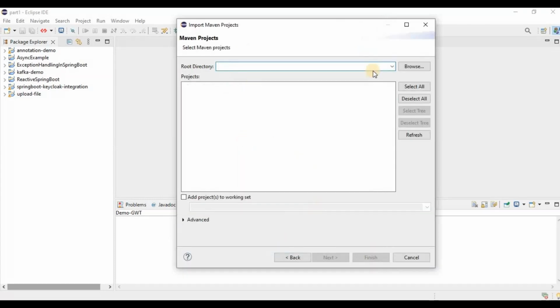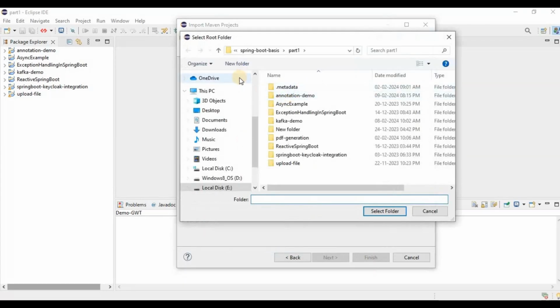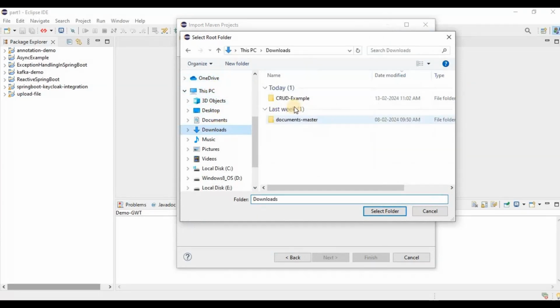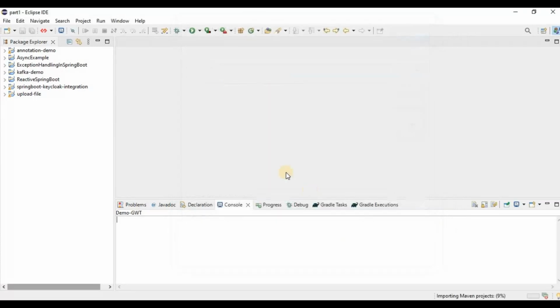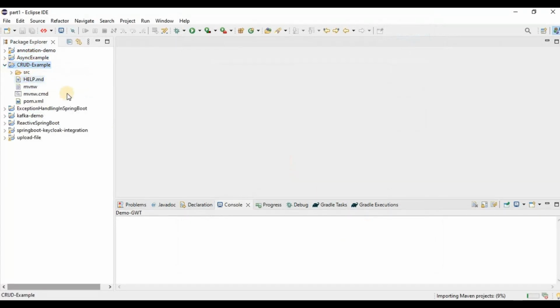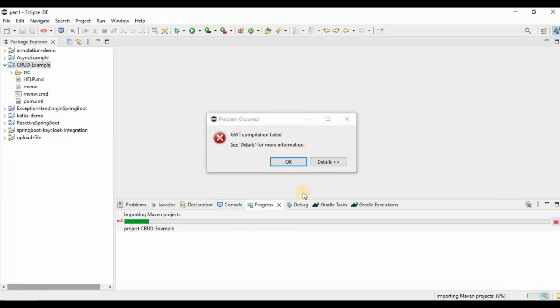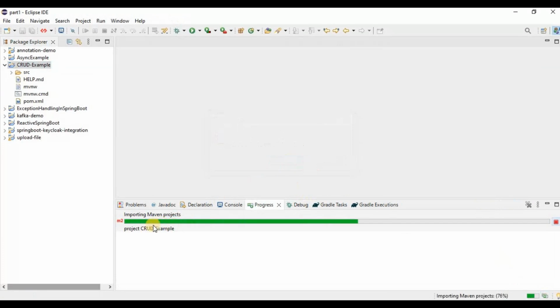Okay, this one. Let's finish it so that it will import. As you can see, it's imported over here, CRUD example. It will take some time; we can see the progress over here, it's importing the Maven project.